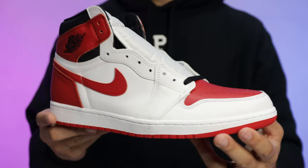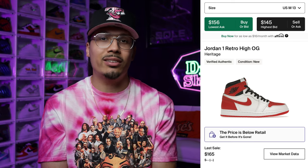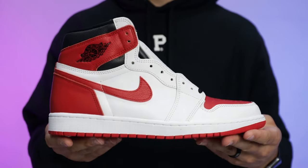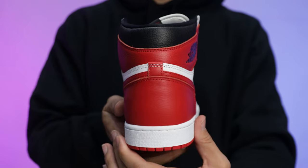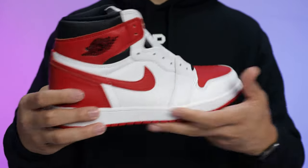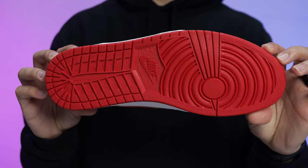Starting with the first shoe, we have the Heritage Air Jordan One. Retail on these was $170 and currently this shoe is selling for just under retail — depending on the size you might find it even farther under retail. If you have a smaller foot size you're actually going to be able to get all these shoes for a lower price. This shoe has a pretty basic color blocking pattern with white and red on the upper. Some people had criticisms about it, but I still think it's a pretty clean shoe and getting it at or under retail is still a good deal. We see this shoe still restocking at some stores, and some stores never even had to worry about restocking because they never sold out.